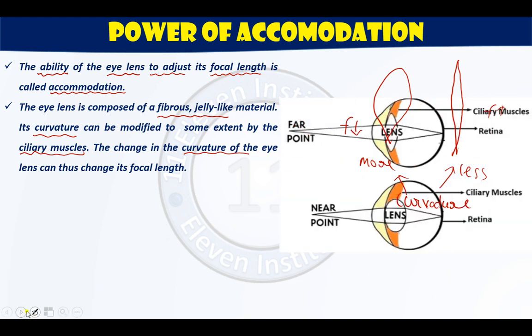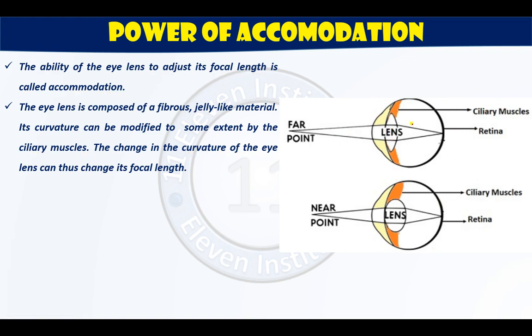Fine, this is the image which makes it quite clear. You can see here the curvature is less. In this image the curvature is less. I will write over here, curvature is less. And here you can see for the lens the curvature is more. Fine. Now if curvature is less, the focal length over here is more, and if curvature is more, the focal length over here is less.